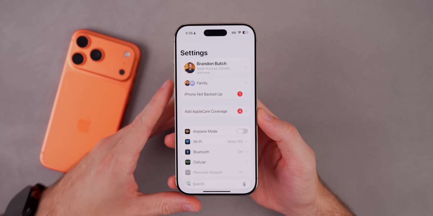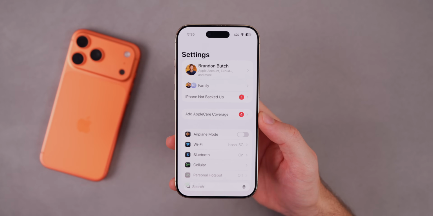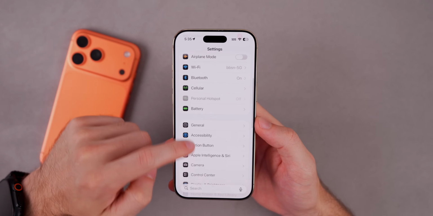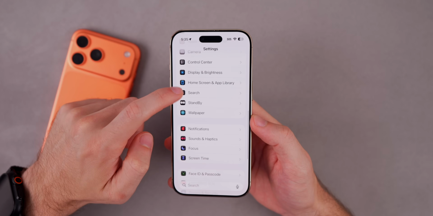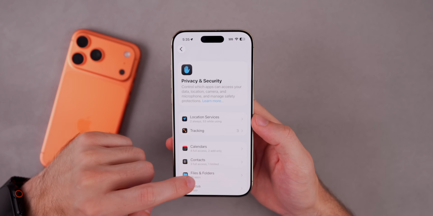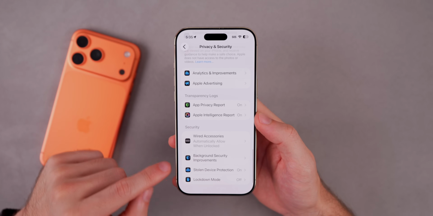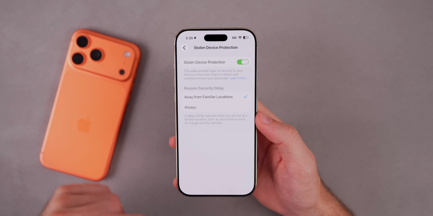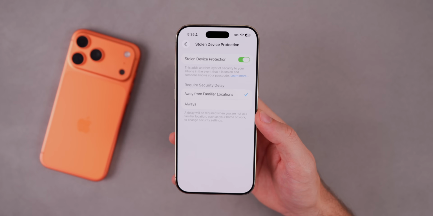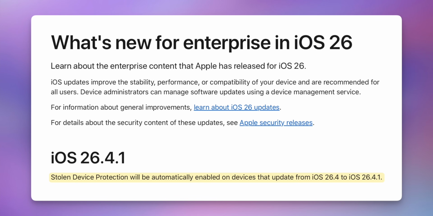Something else that's been changed with iOS 26.4.1 has to do with a setting on your iPhone. If you go into settings and go down here to privacy and security, and then scroll down to the bottom, we have stolen device protection. iOS 26.4.1 will enable this automatically on devices that update from iOS 26.4 to 26.4.1.